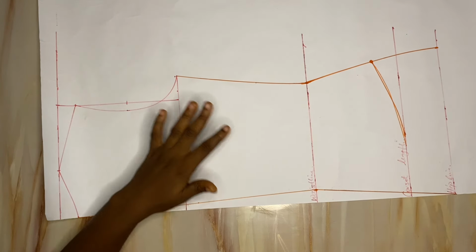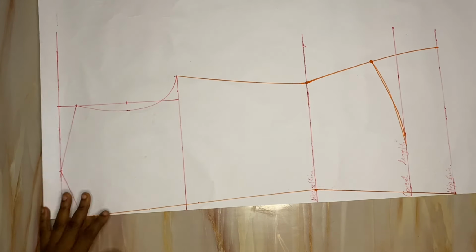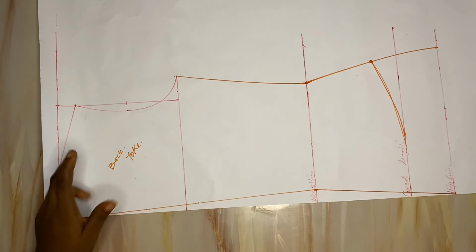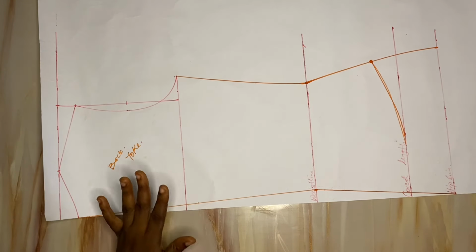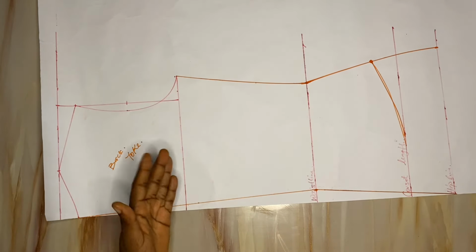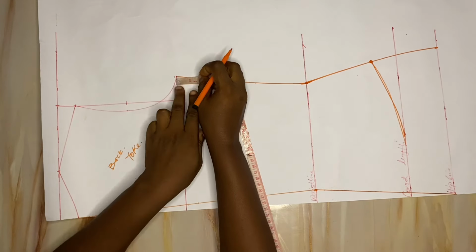So now that that is done, the next step is to go ahead and determine if you want the yoke at the back to be slanted or straight like this. So for me, I want to have that slanted look at the back. Yes, between the ankara and the net, I want that slanted demarcation.